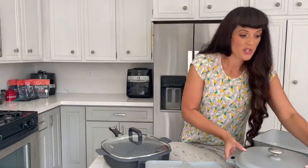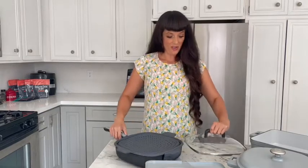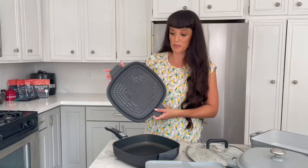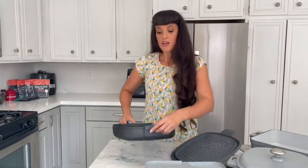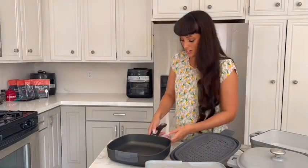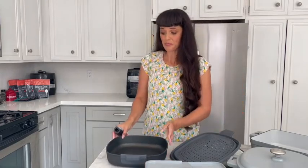We've also got the new nonstick sauté and steam pan. It comes with a lid and a steam basket, great for steaming really anything, blanching, and being able to take the basket directly off your pan. It also comes with a little guard that you can put right onto your pan so it's easy to lift off your stovetop. It's got detachable handles just like our other nonstick cookware, so this can go from the stovetop into your oven when you take the handles off — and this also fits onto the handles of some other pans, including the cast iron skillets.